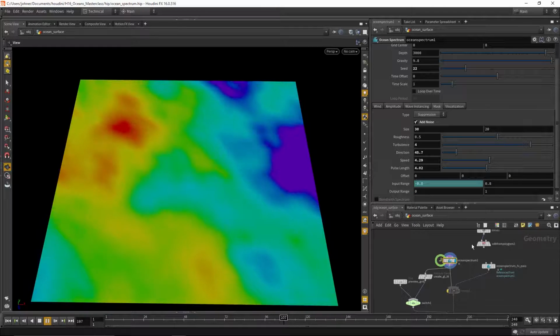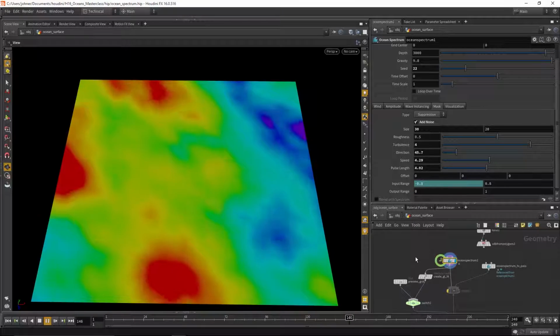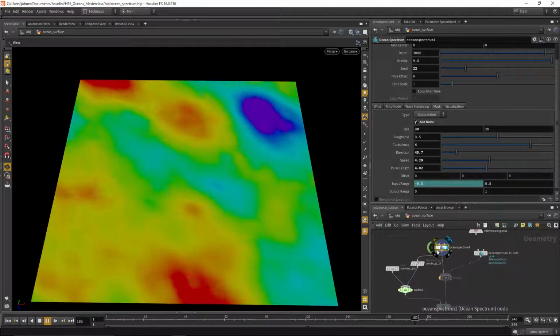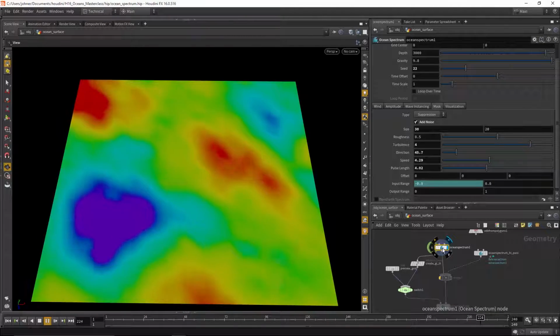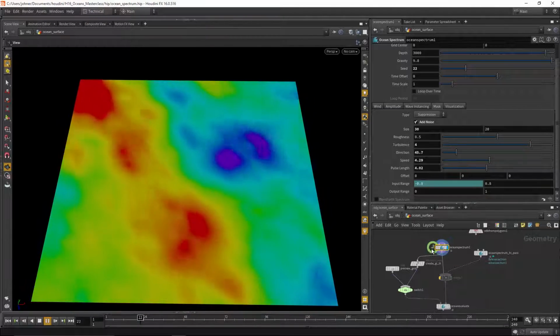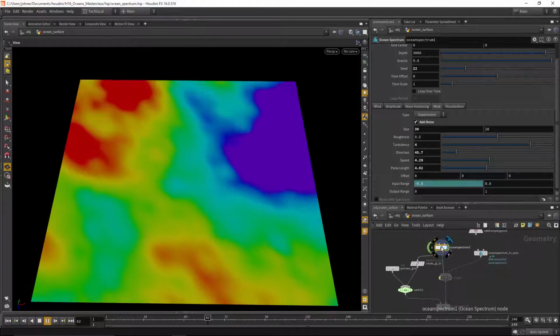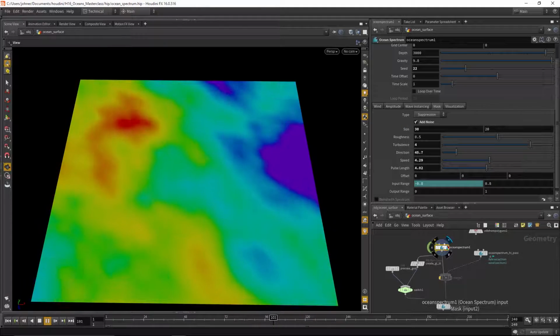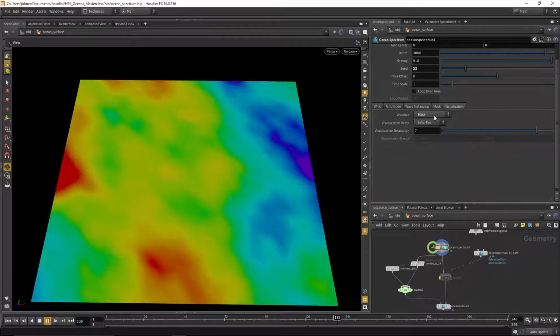And one thing that's nice about this right now, so I've got the time dependent badge up and viewed, and if you notice, right now it's time dependent. This ocean spectrum node is time dependent, which means it's recooking every frame. But that's really only because of this visualization.